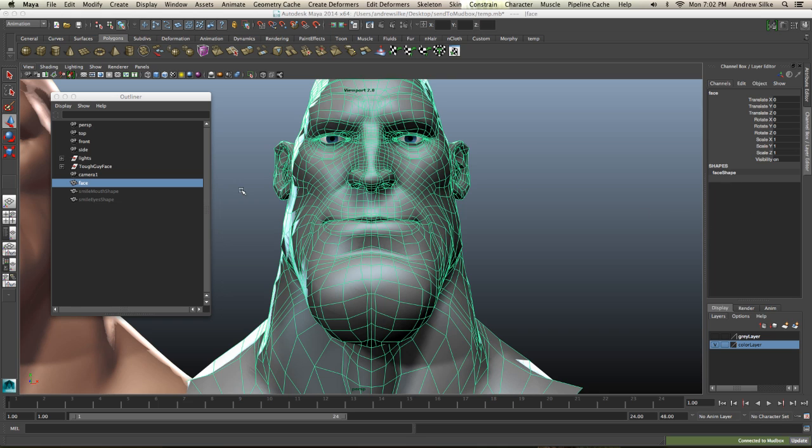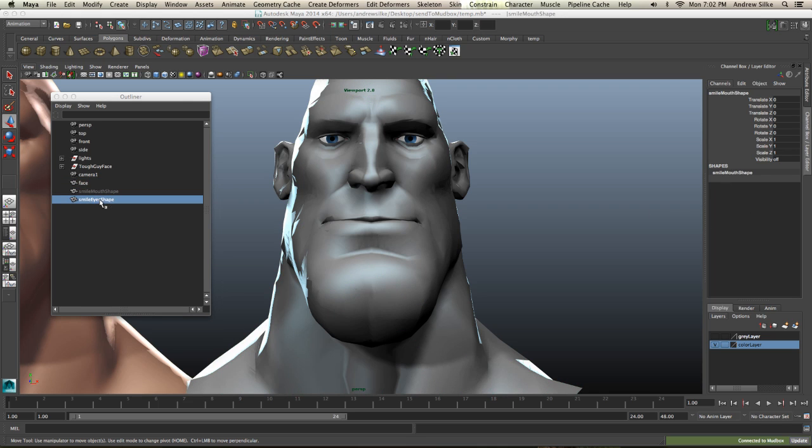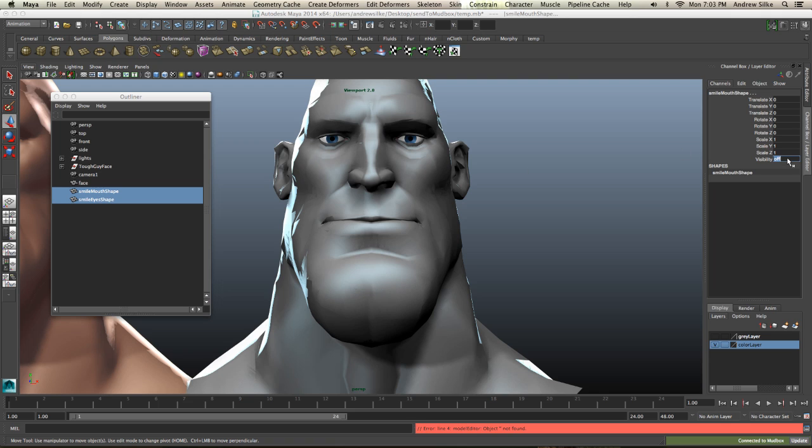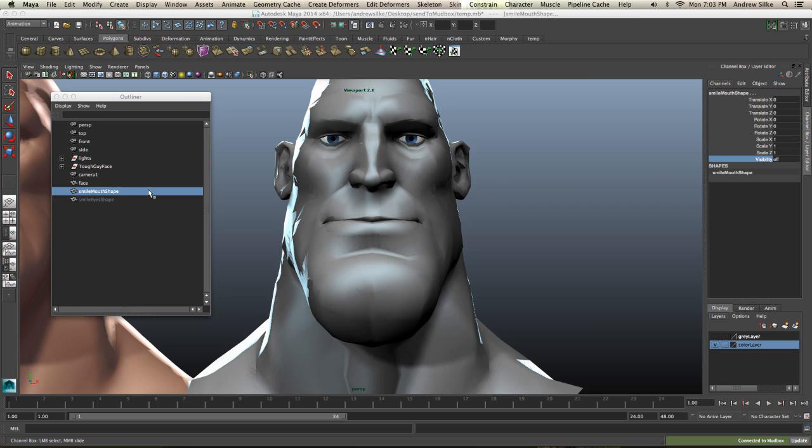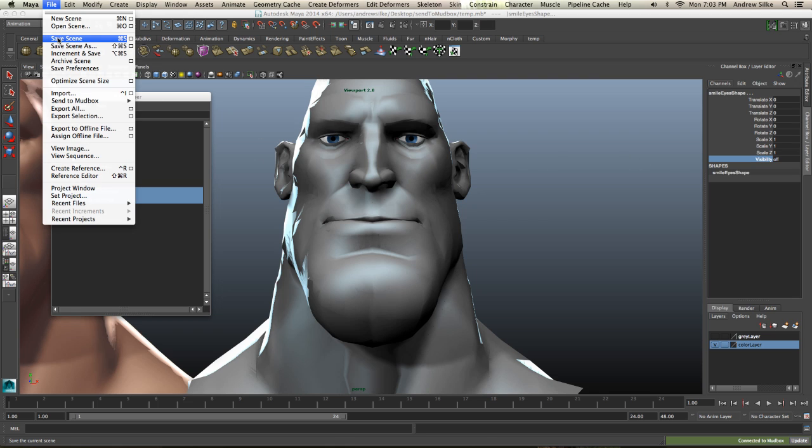Now if it doesn't, and you're kind of like me, and we do actually have our blend shapes, we can come in here and just turn the visibility on for those blend shapes. Now of course my hotkeys are not working as well, so this is another bug that I have with this send to feature, it kills my hotkeys. So I'm just going to do a save scene and do a quick restart.